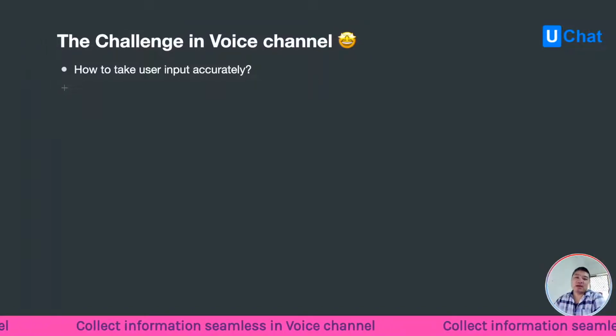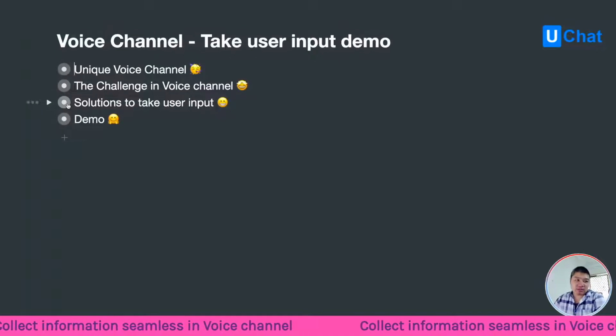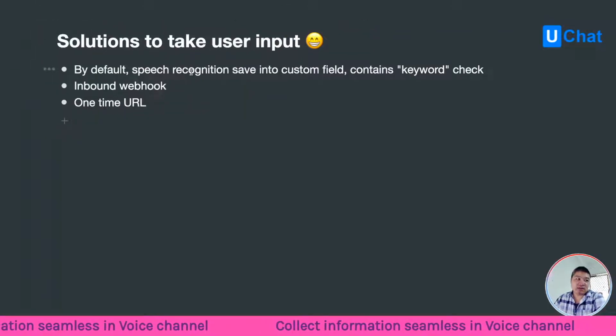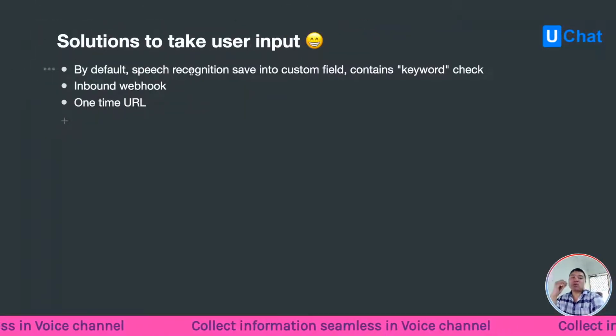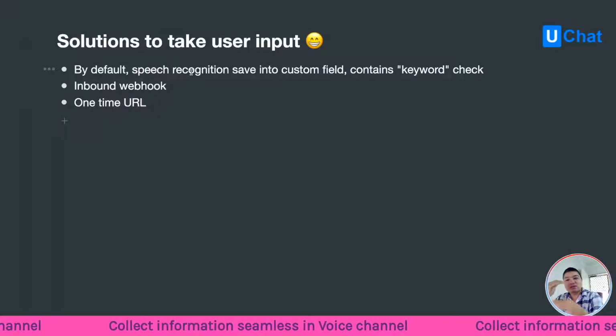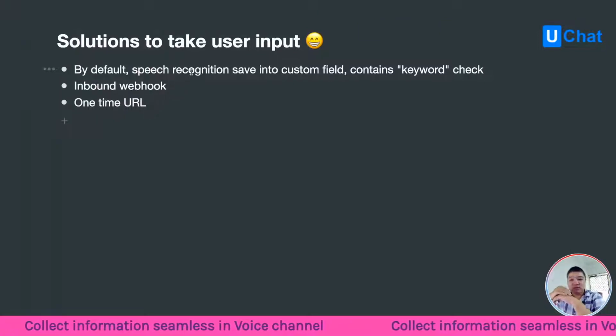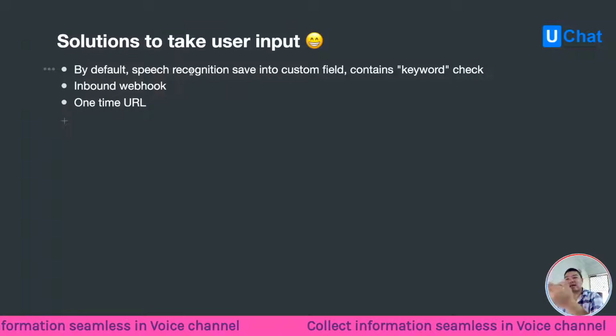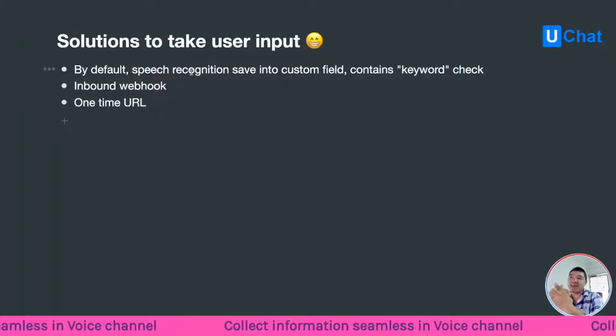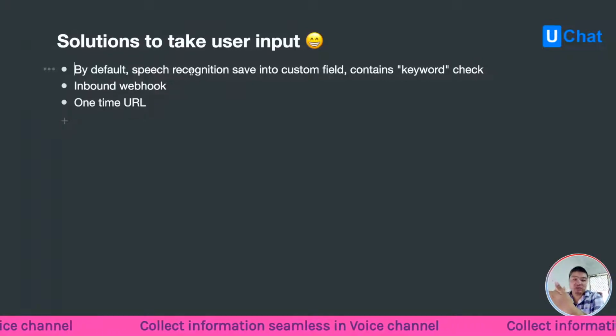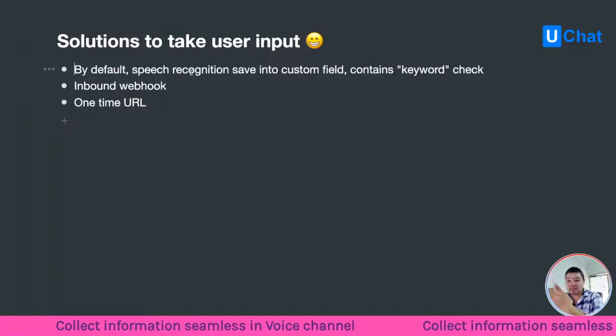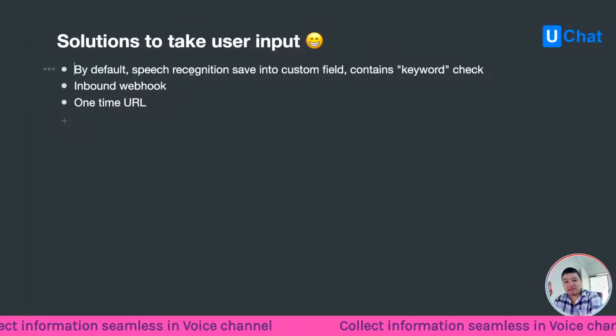By default, what's the solution? By default, actually, we have the speech-to-text feature, so that when you speak something, the voice engine provided by Twilio can recognize the text and then save that speech as text.